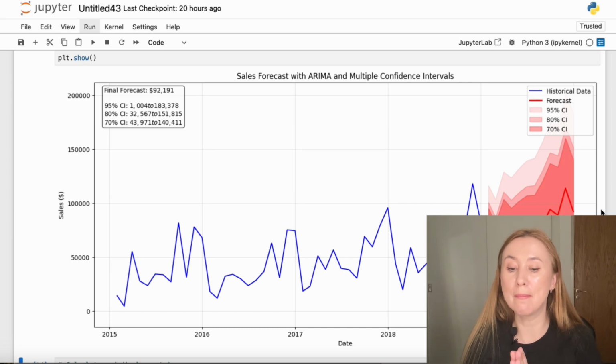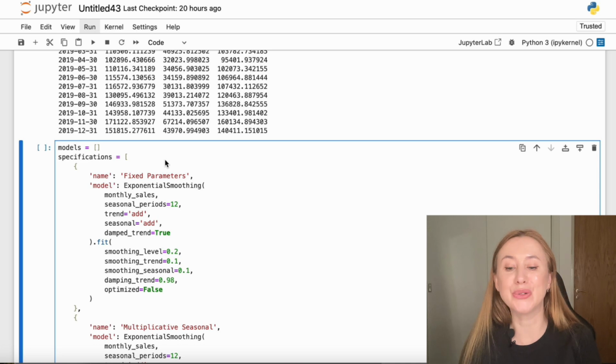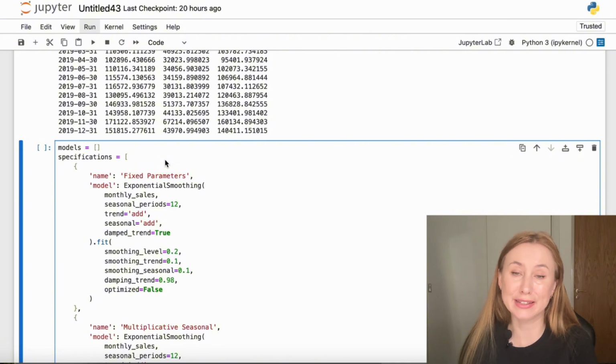We will test multiple exponential smoothing models with different configurations and see what is the best one for us. First of all, we will create an empty list called models, which will store each of the model configurations. So each of the models we will be using has unique settings for trend and seasonality, allowing us to test various combinations and evaluate which best fits our monthly sales data.